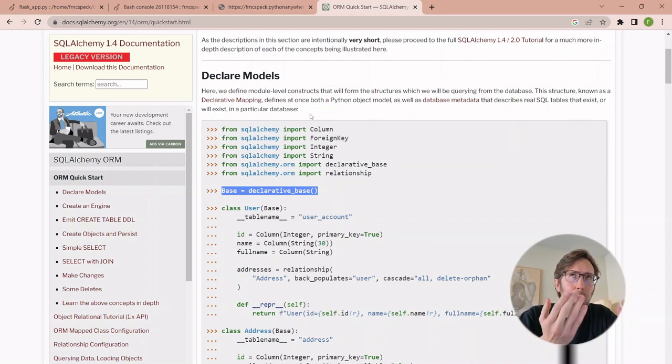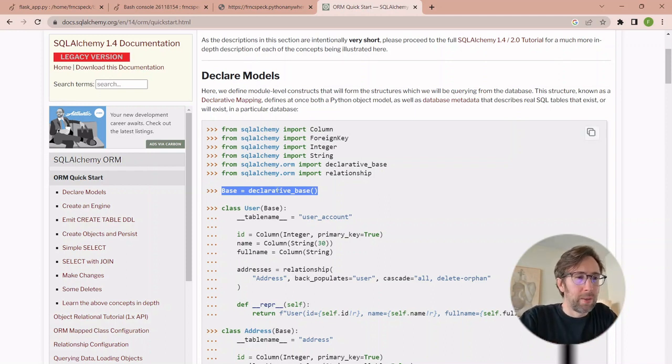So through Python code, we're declaring how the structure of the data should be in the backend in the database. And that's why they call this a declarative model. And you have to be explicit on this, that you want to communicate about the structure in that way.